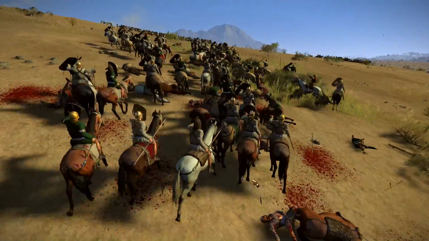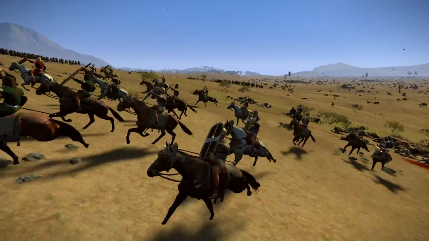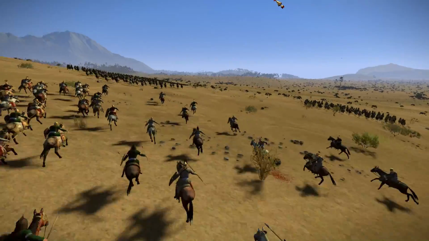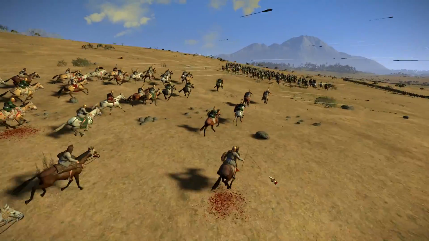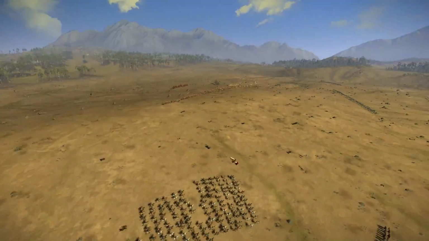Finally, he does wake up, but this cavalry is doomed, and sensibly my opponent pulls back. You never want to be caught chasing after these steppe tribes. They will just retreat, they're faster than you, and they will use the Parthian shot to tear you apart. That's what I'll be doing. I've got heavy shot as well, so this cav is going to get shredded.